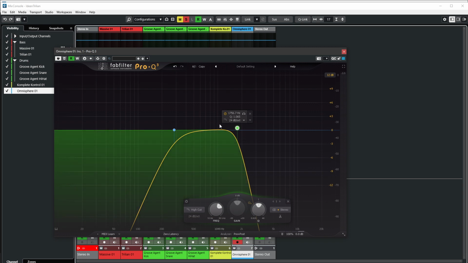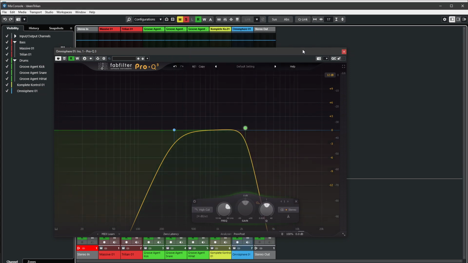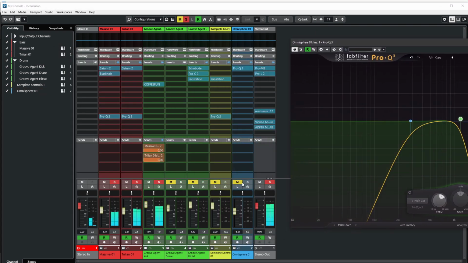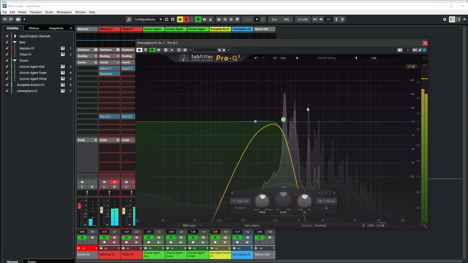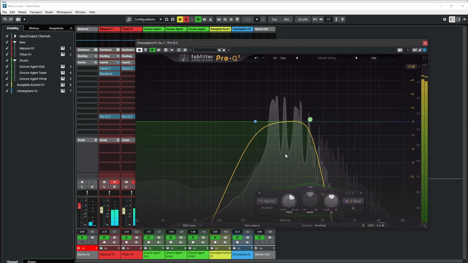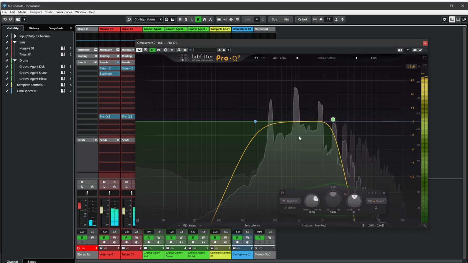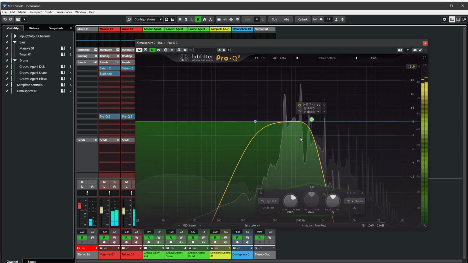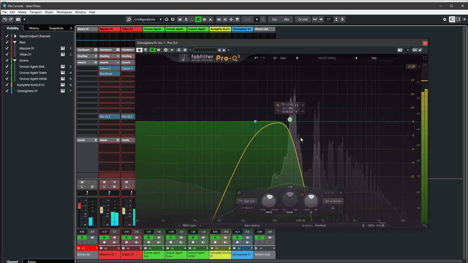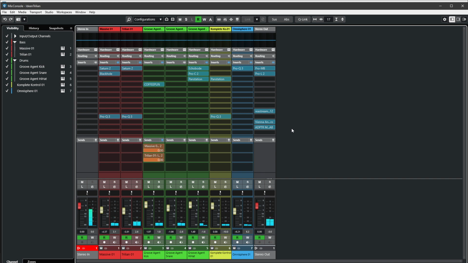So as you see here. Yeah, it just automates a little bit of the filter here.